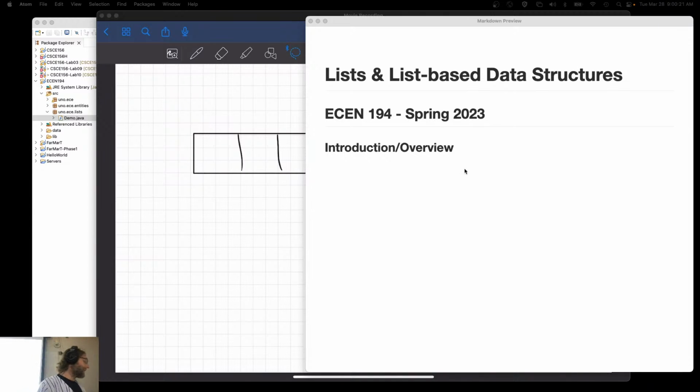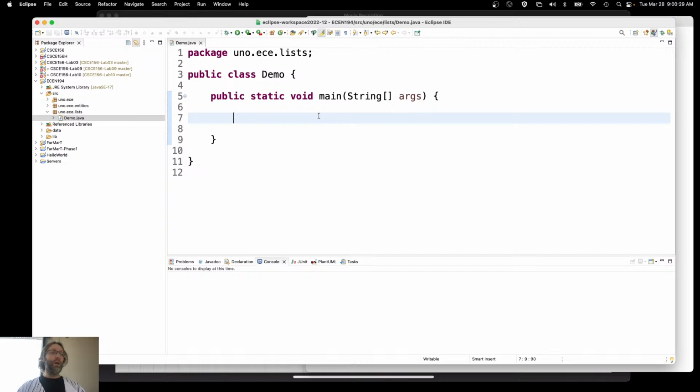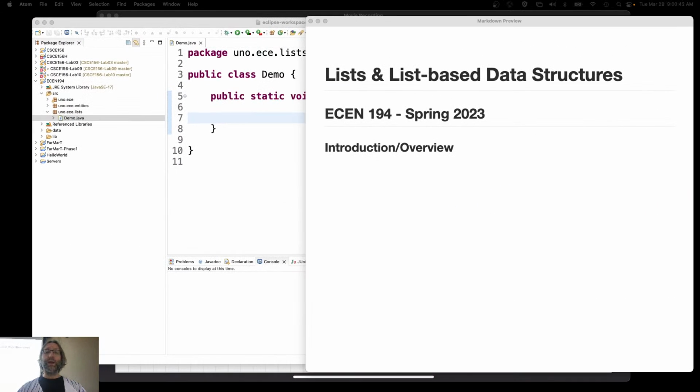So the first data structure that we're going to look at is lists, right? And you've been using these up till now without a second thought. A list of integers or a list of strings, right? And usually we've done an array-based, or array list-based implementation. Before we do that, though, let's go ahead and motivate this idea.